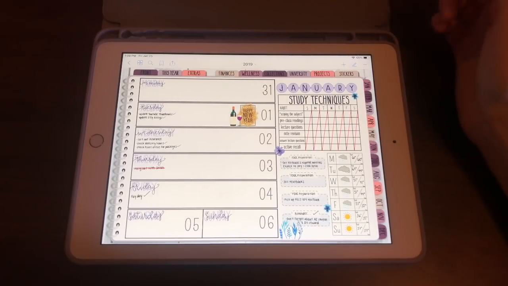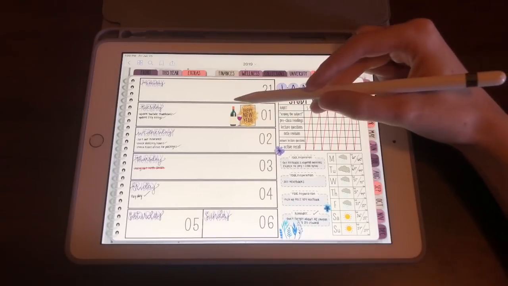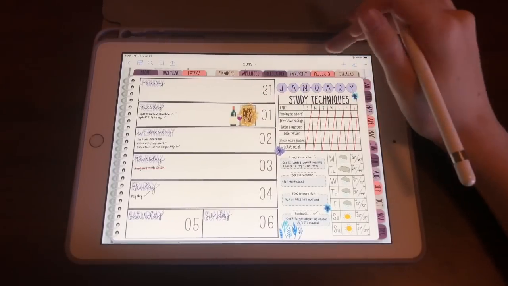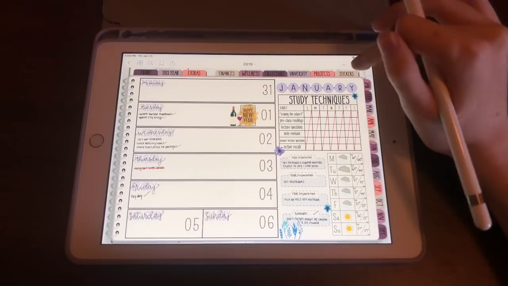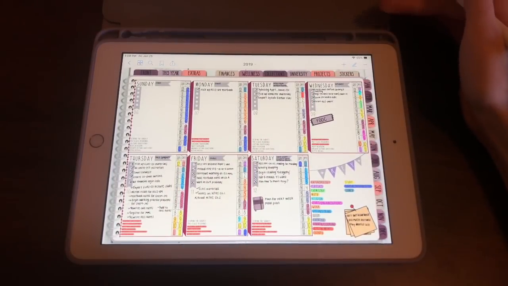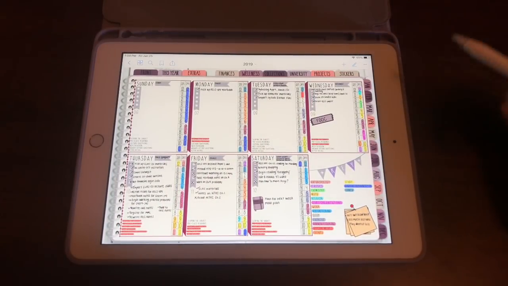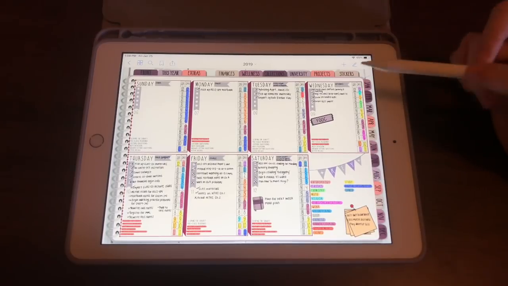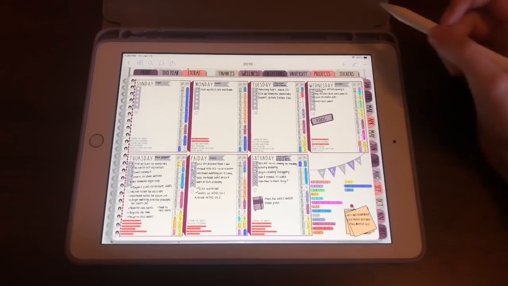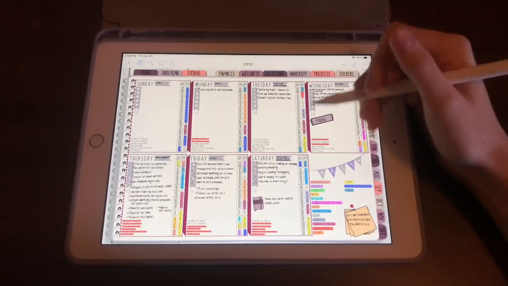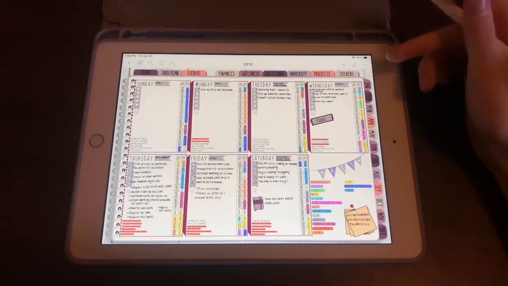Just to save time and for the sake of not pointing at each individual thing and saying where I got it or how I made it. So this is moving into the first week where I had my classes. As you can see, I switched my weekly setup. I kind of decorated it a bit. I colored in between the boxes.